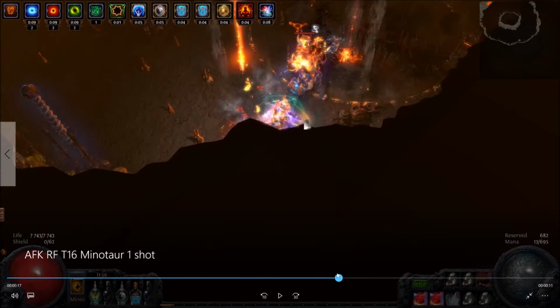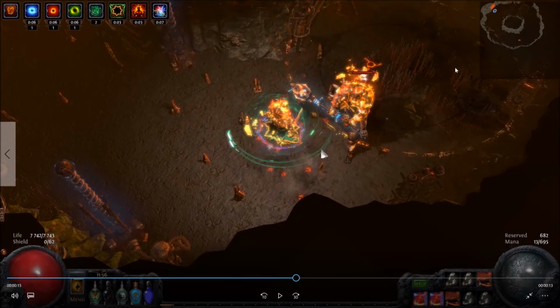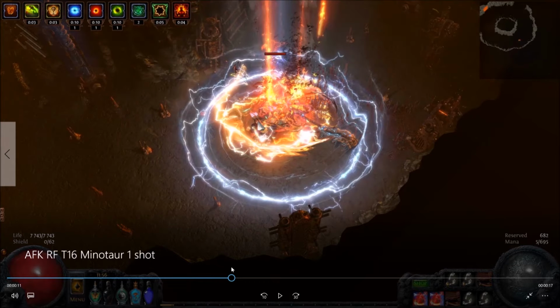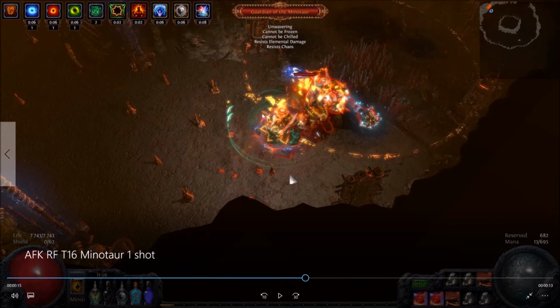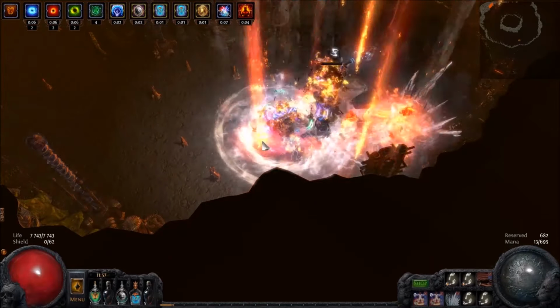The thing to notice also here is that I move out of his circle of raining stones. Now this is a risk. There's a risk of him burrowing down and attacking me. But I did this slowly. So now I'm outside of this. There's no risk that I take damage from these. So this increases my chance of having full life when Vaal Righteous Fire ends. So this is what you want to do.